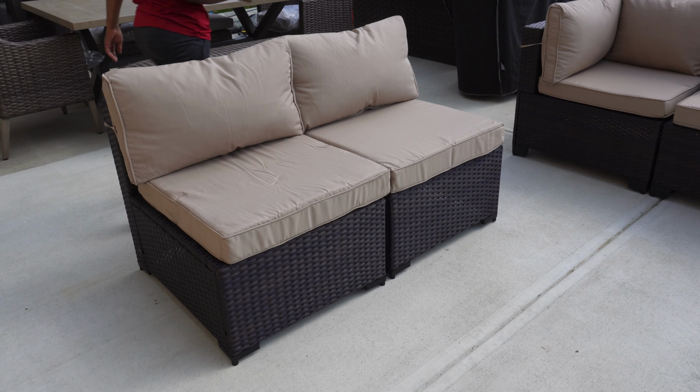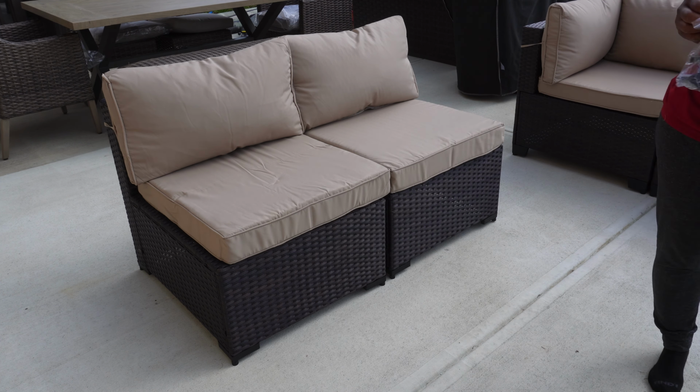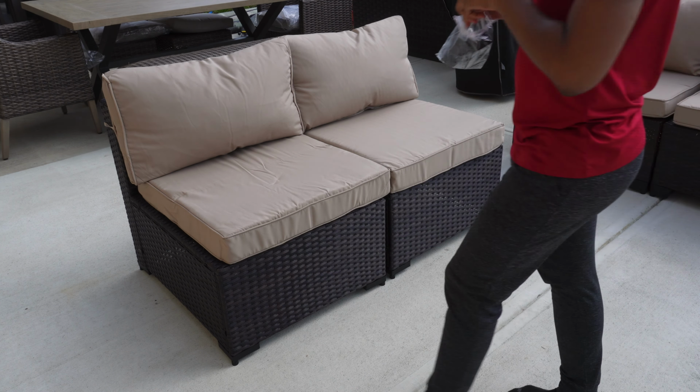Another thing that you can do with this furniture, it does come with clips that you can clip on to the bottom of the pieces to hold the furniture pieces together. And so I thought that was really helpful in case a strong wind blows up, it will keep the furniture from moving so much.